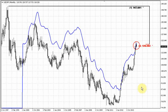The euro currency is not yet oversold on the monthly chart and has room to continue moving lower. It means that the next target that we have specified is the butterfly 127 extension at 115. That's the next destination, so you could trade in this direction. And the next target on the large ABCD pattern on the monthly chart is 112. Those are the two major destinations for the euro currency.